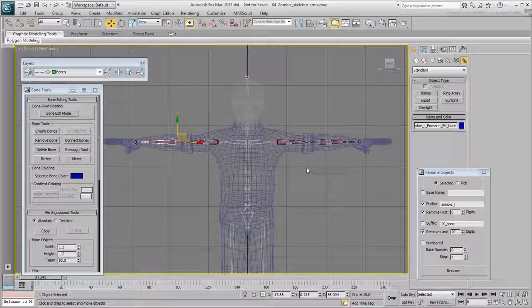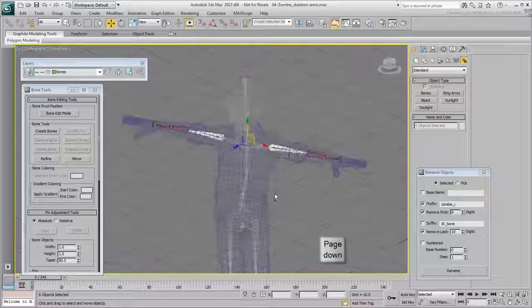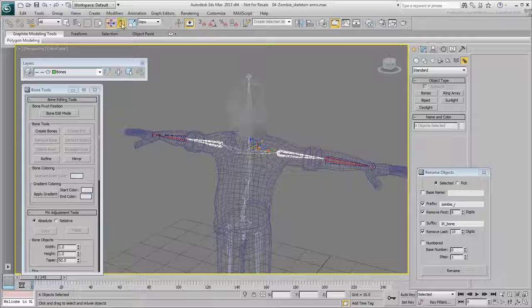As you had done earlier with the legs, you still need to adjust the local rotations of the mirrored limbs. Select both clavicles, and then press page down to select all upper arm bones. Using the Rotate tool in local mode, make sure the rotation mode is based on object's pivot points.